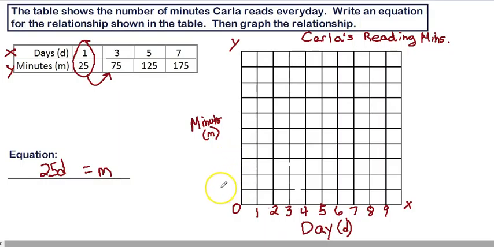For the minutes, this is where you only have so many lines here on the y-axis, so you can't label them 1, 2, 3, 4 all the way up to 175. You know that's not going to work. So you do have to skip count your intervals here on the vertical axis. So probably the best thing to do here is 25. Skip count them by 25. You don't have to. Probably could skip count them depending on how many lines you have here.